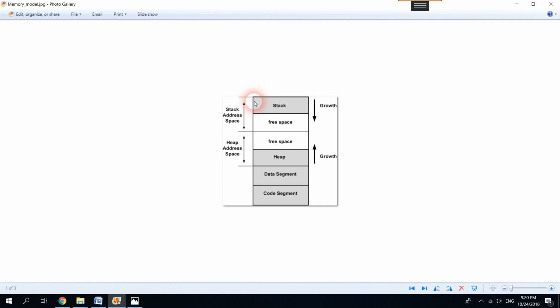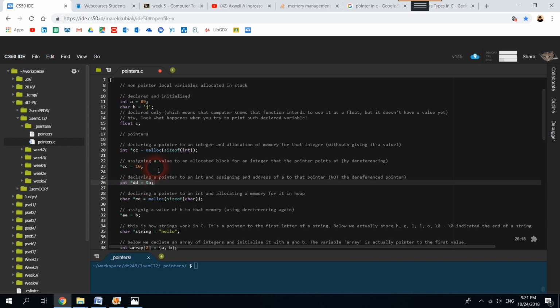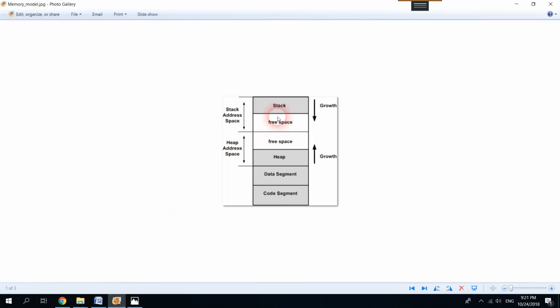Okay, but anyway, this is the pointer. You have a pointer here, CC. It holds an address of something that is allocated here. But also, if you have this kind of pointer, this one here, that actually has A that was allocated in stack. It wasn't mallocked, so it has been allocated in stack. And we have DD, which is in stack as well. So if we go in here again, we created A somewhere here, and then we created DD and assigned the address of A. So we stayed in stack.